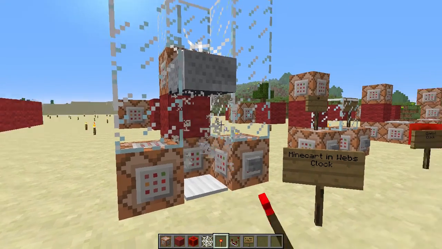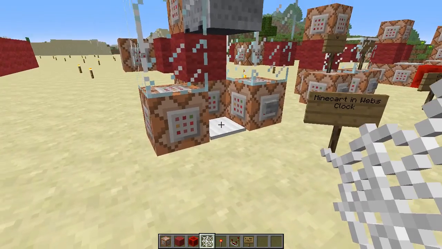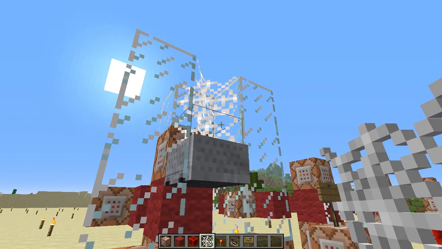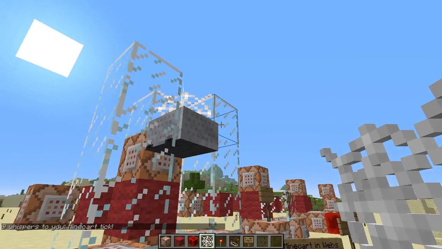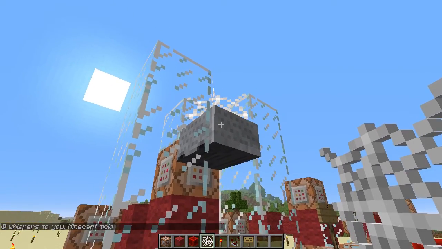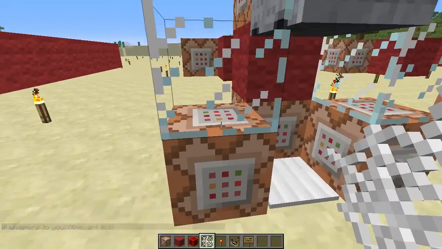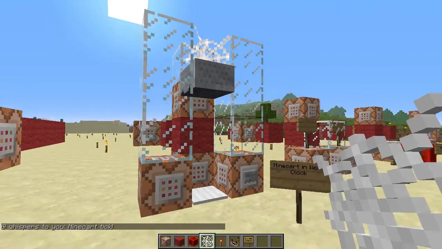For example, we could break that web, make it drop a little faster. It hasn't even hit the pressure plate once yet. And we can even put a web there and get rid of that one. Here, we'll just speed it up. There we go. It falls down, a new one summoned. This will actually fall down quite a bit faster because it's already mostly out of the webs, and it will make it tick a little bit faster for our purposes. There we go, minecart tick, minecart tick.